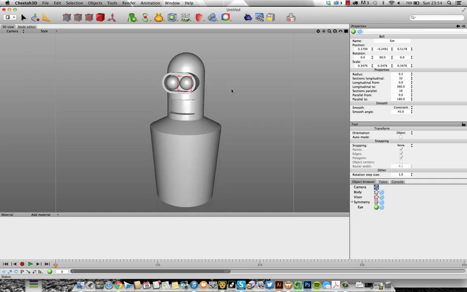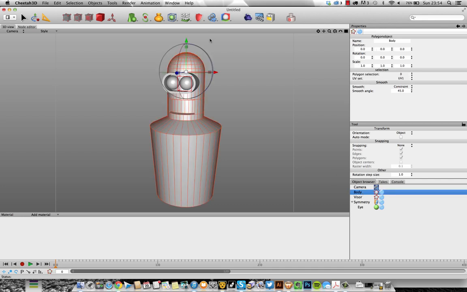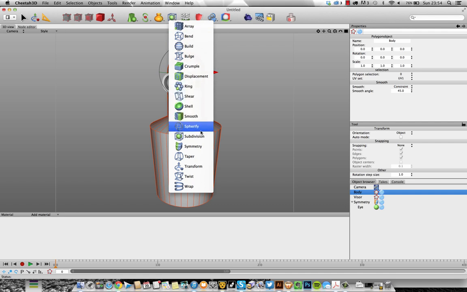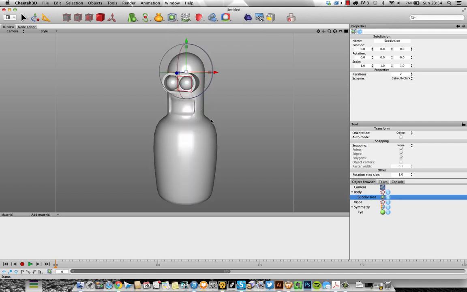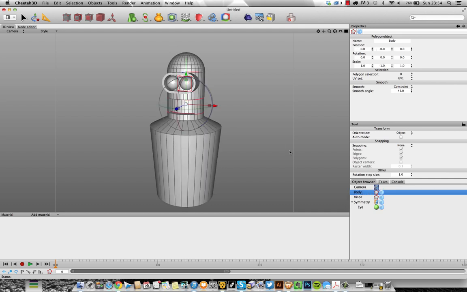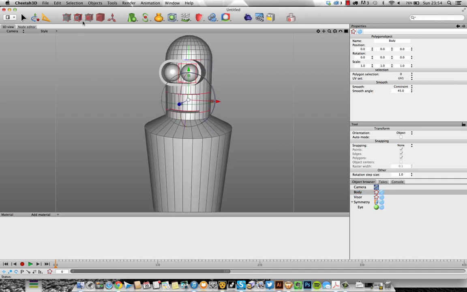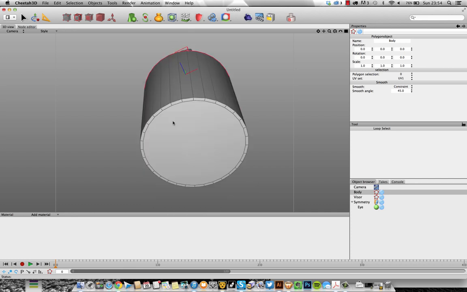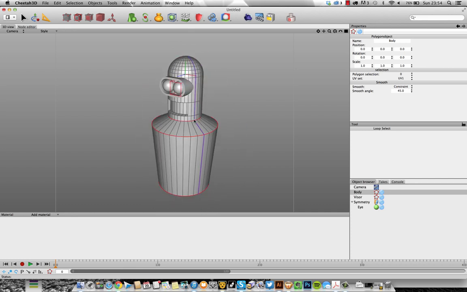Okay, at some point we'll have to put a subdivision on this body. What will happen is it will smooth all these edges out. So if I throw a subdivision on that body now, you see that it ends up looking more like a pin, a bowling pin. So what we need to do is just click in on the body object. In fact, let me just delete the subdivision a second. What we need to do is just bevel a few edges on his body. So I'm going to press L for loop select. I'm going to select that loop there and that loop there. And possibly, although I'm not sure this one will work, that loop there.